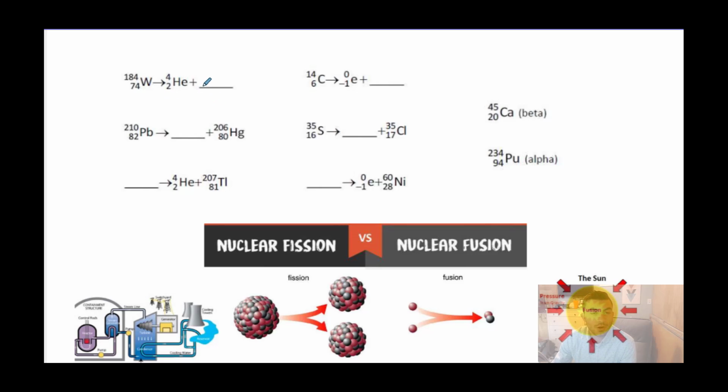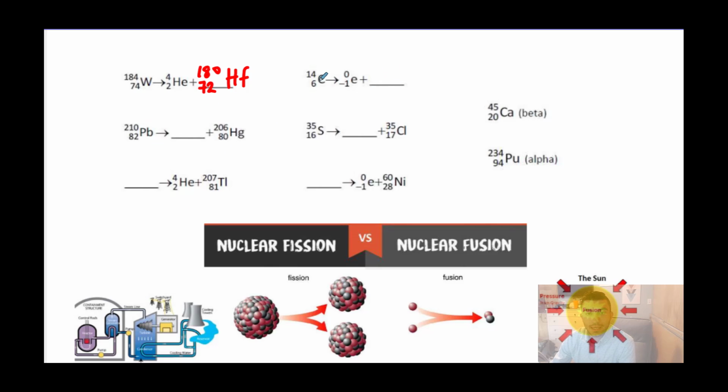And to figure out what my new isotope is going to be, because an alpha particle is 2 protons and 2 neutrons, the atomic number is going to decrease by 2. So my new atomic number is 72, and my atomic mass is going to decrease by 4 units. So I get 180. And then to figure out what the symbol is, we can reference the periodic table. 72 is hafnium, Hf. So that would complete that alpha decay.